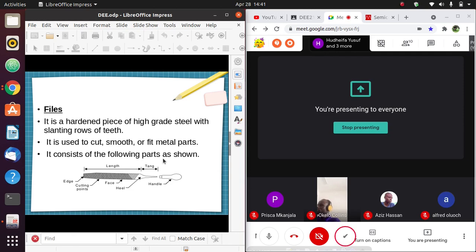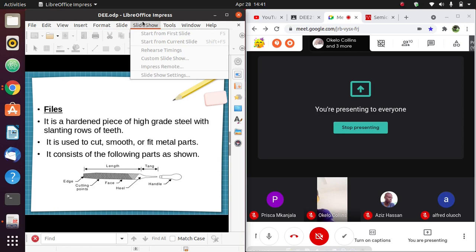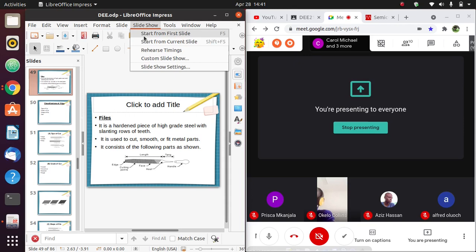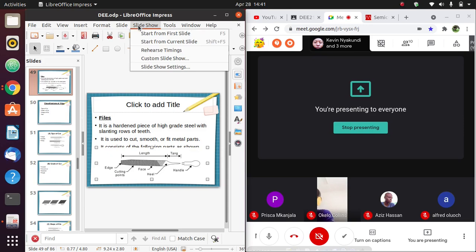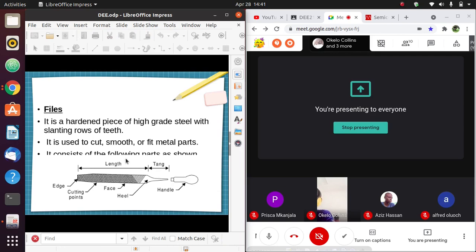Now, this is essentially the cross-section drawing, or diagram, of a file. If you are asked to draw and label a file, this is the diagram. I don't know whether you can see it clearly. If not, let me know and I will enlarge it. If you are asked in an exam or anywhere, at least know the terms that are used in a file. Those who were here last time were able to draw it. If not, this is what a file looks like.